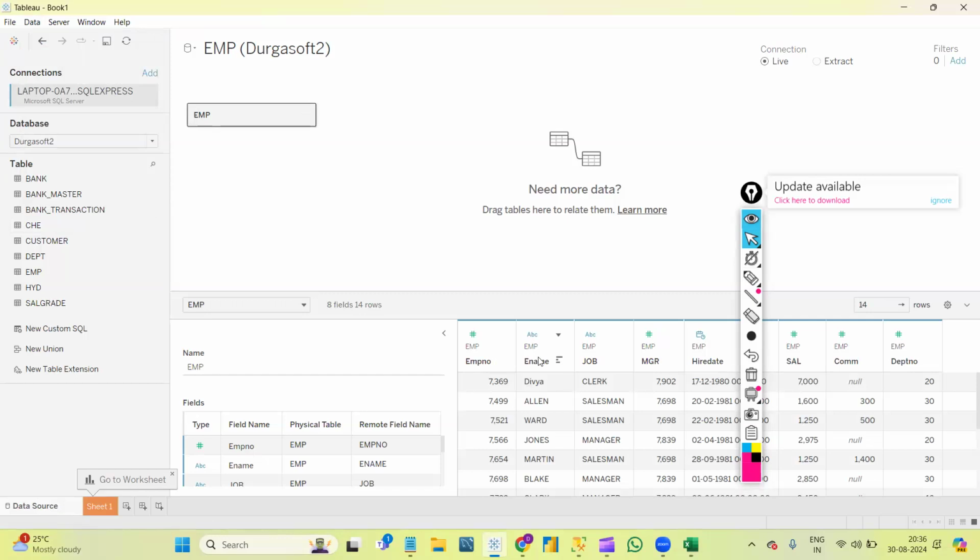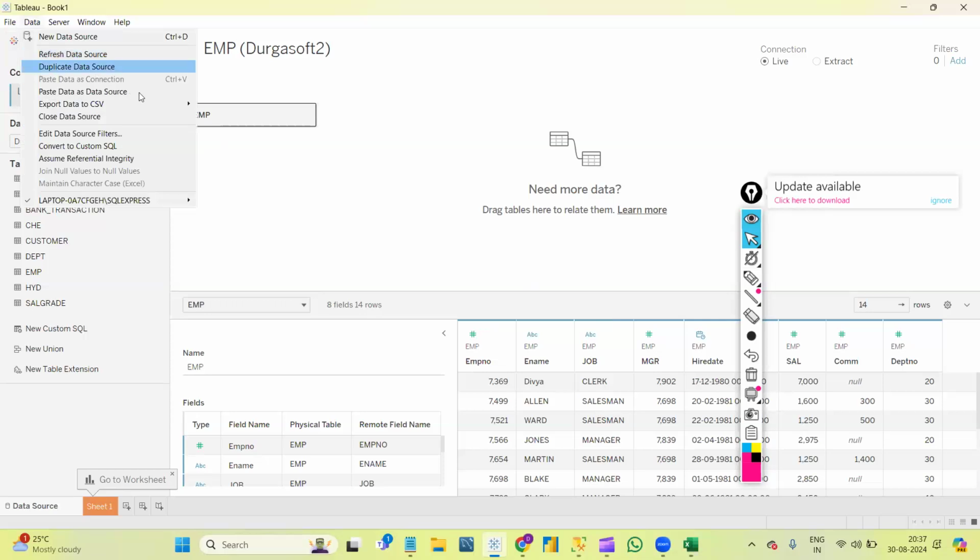See, automatically my new data came here, right? The name got changed. Whenever we are on the live connection, basically this live connection only helps us to connect with the data source and Tableau. Whenever we are on the live connection, if any changes are done in the database, to reflect those changes to our Tableau data, we need to refresh the data sources regularly.